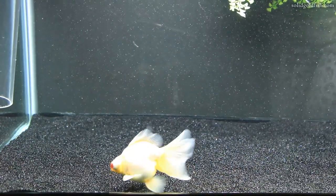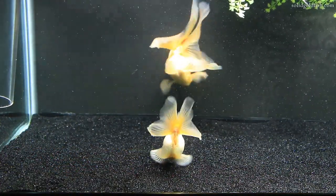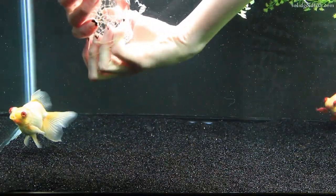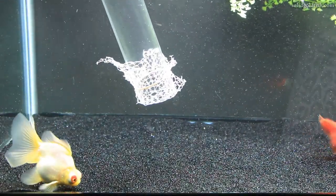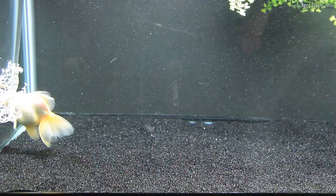Just always make sure to stir up the sand each week and you'll avoid that. After you've done all that, you can just drain your water as normal — I usually change 90% of the water, but for this video demonstration I'm only changing 50%. It's really important that you make sure to put some sort of cover over the end of your siphon if you're walking away while the tank is draining. I've heard lots of horror stories of curious goldfish getting stuck in the siphon and losing an eye or worse, so be really careful about that.